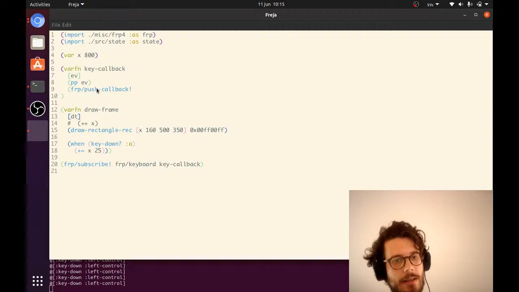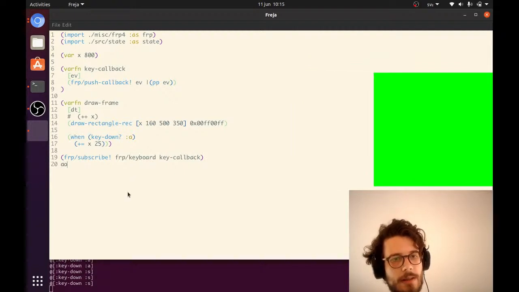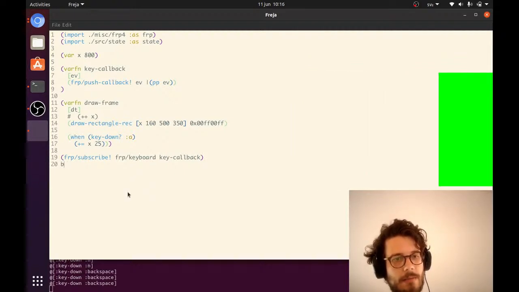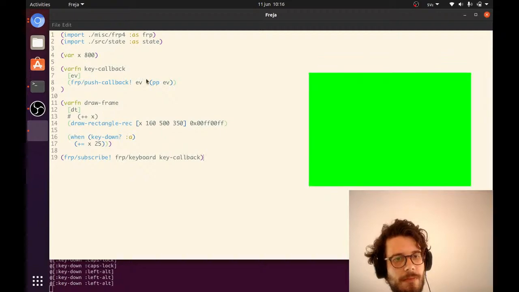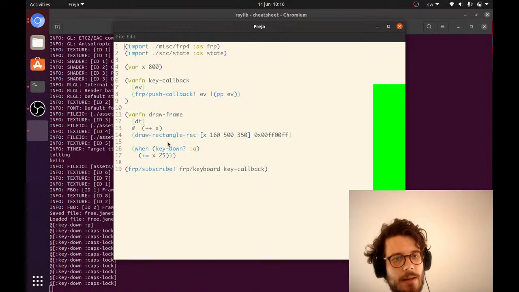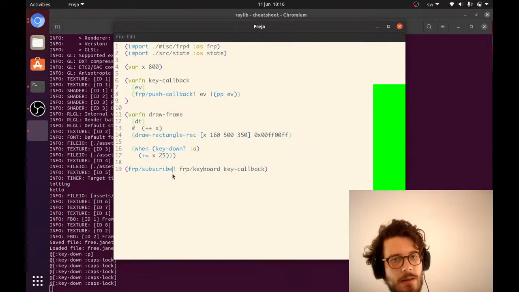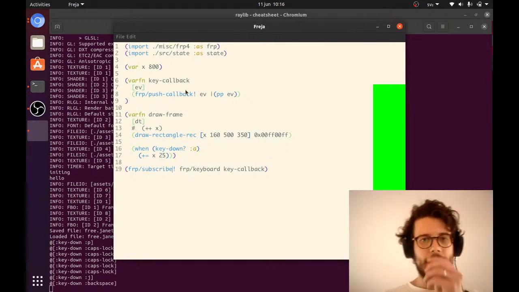And the way we do this is this. Let's see if this works. That didn't do it. I'm going to try reloading this. It still sends to both.